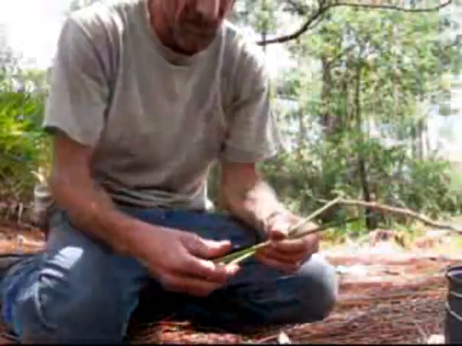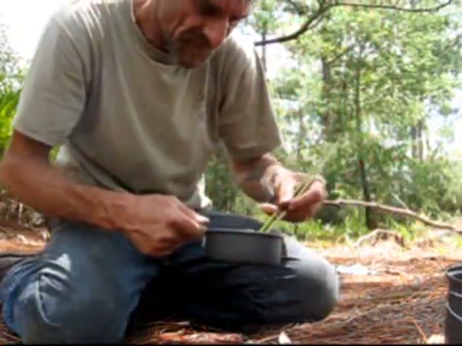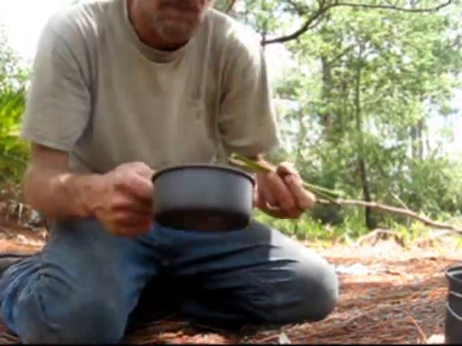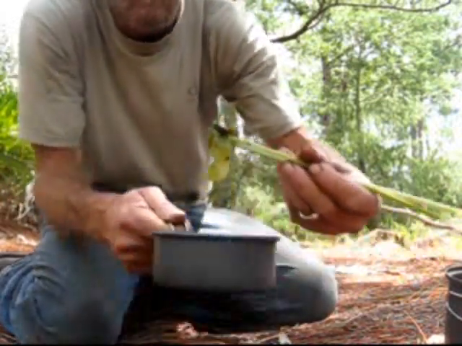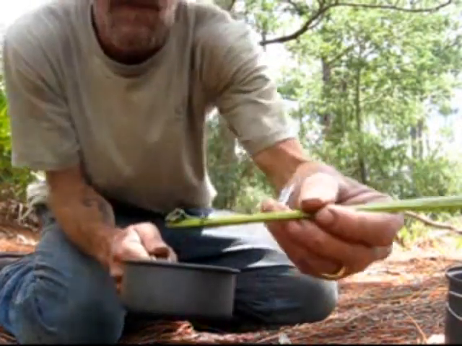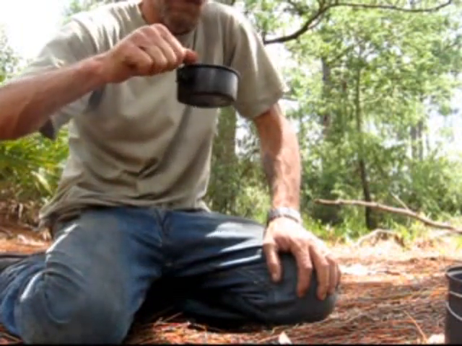All right, let's try out that soup. Get my chopsticks. Reach in here and see what we can find. Bon appetit. Covered with fish. See, fish and grass seed. Oh, and crushed berries taste so good when you do put them in water like that.